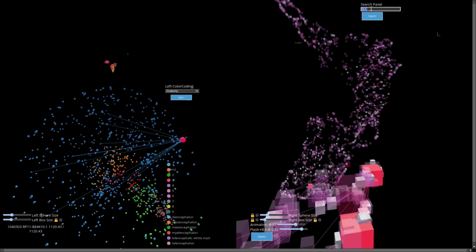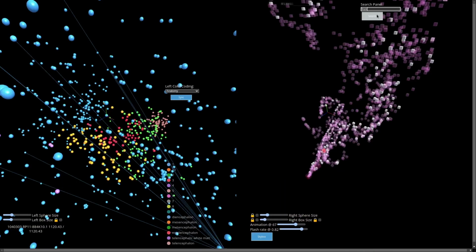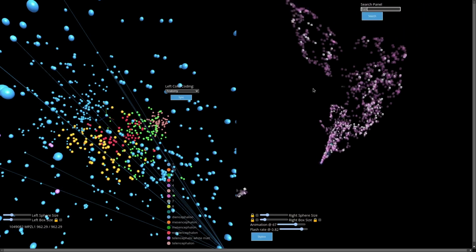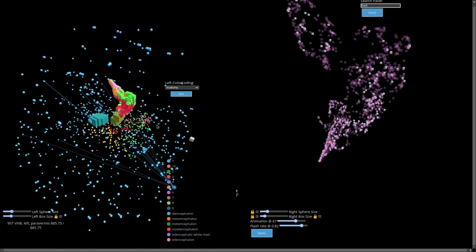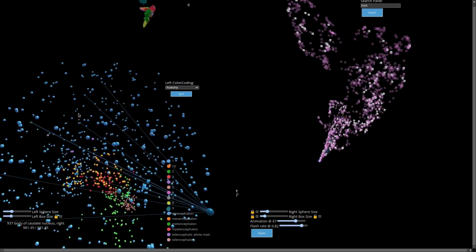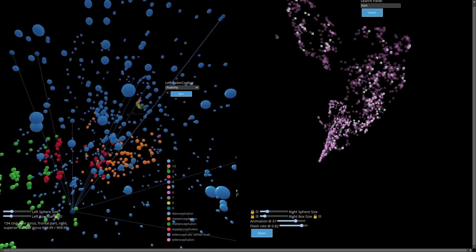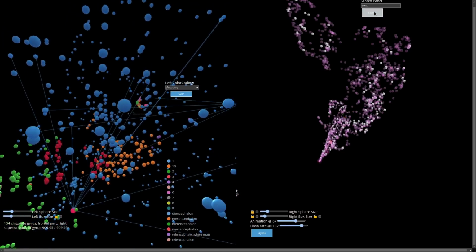We can also search for brain regions, so we can search for front. So that's cingulate frontal part. We get a couple, so we can see its edges.